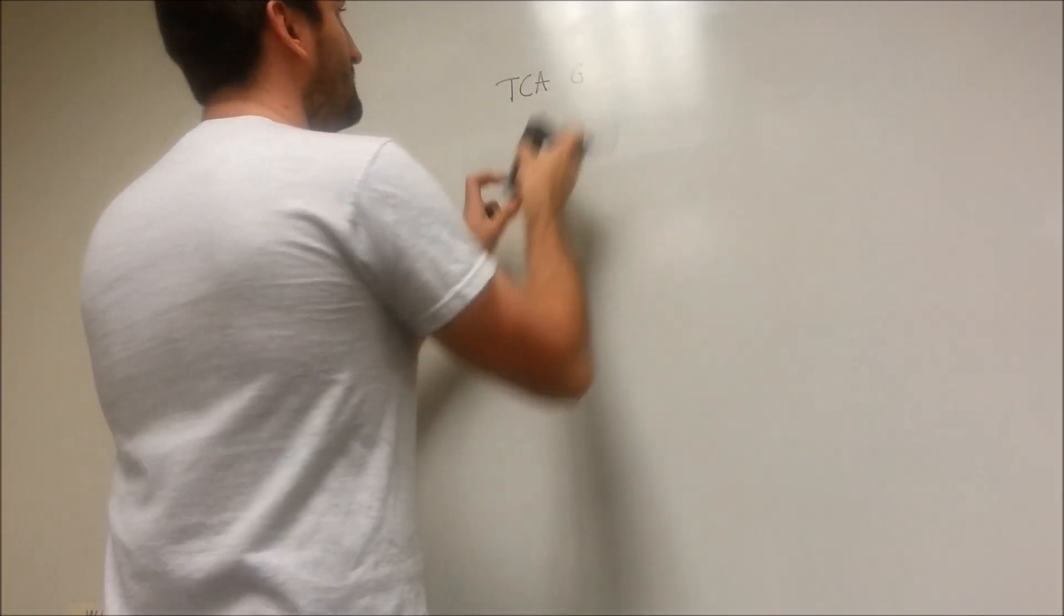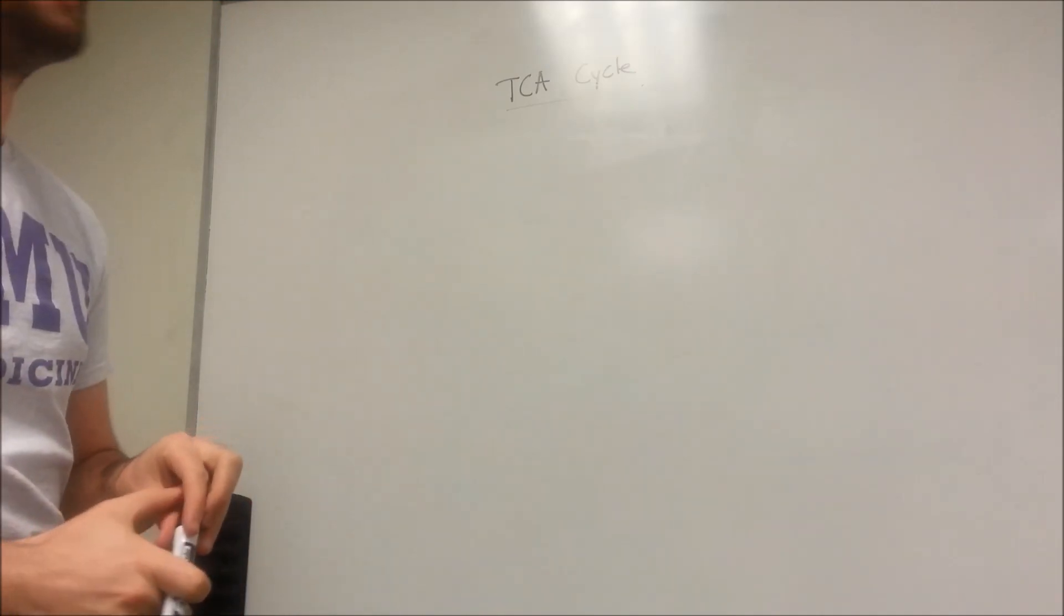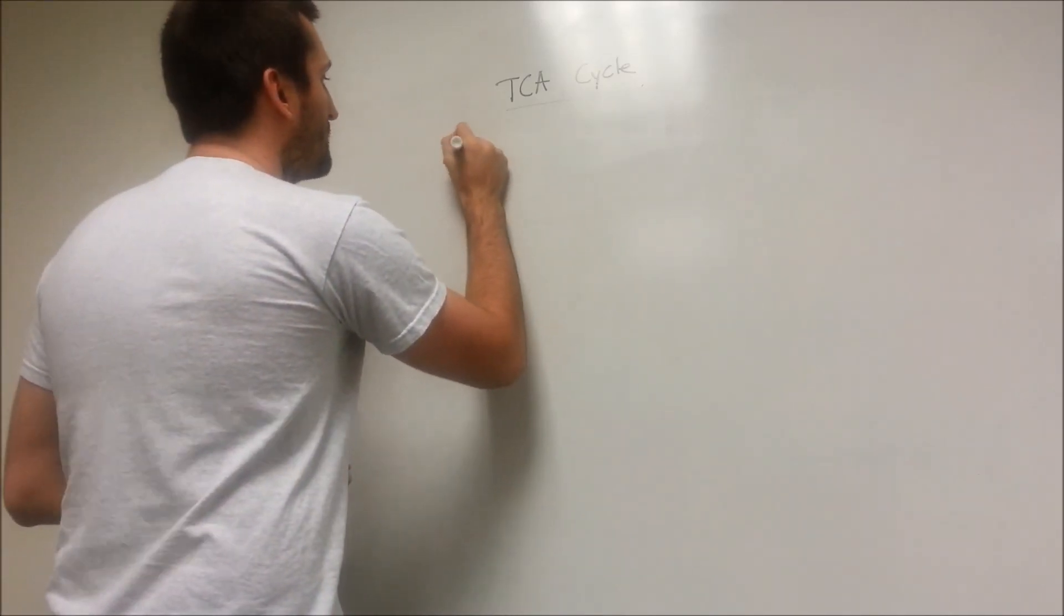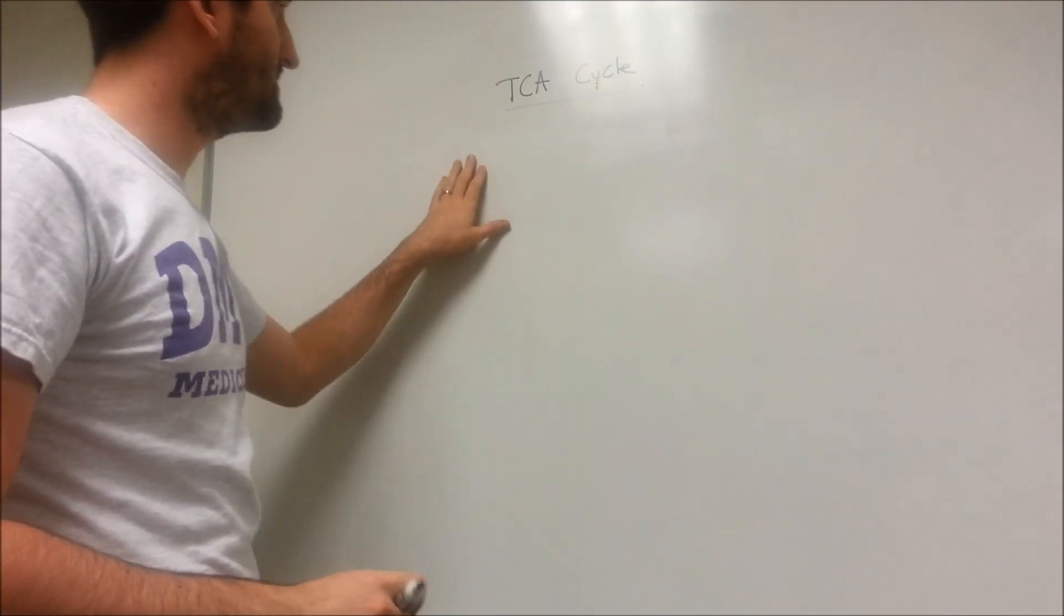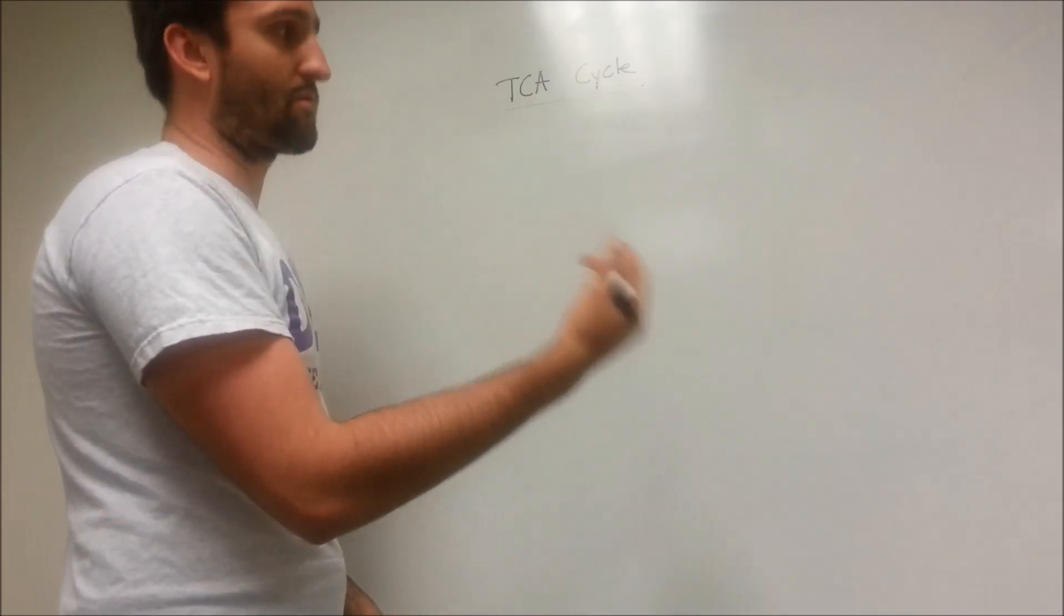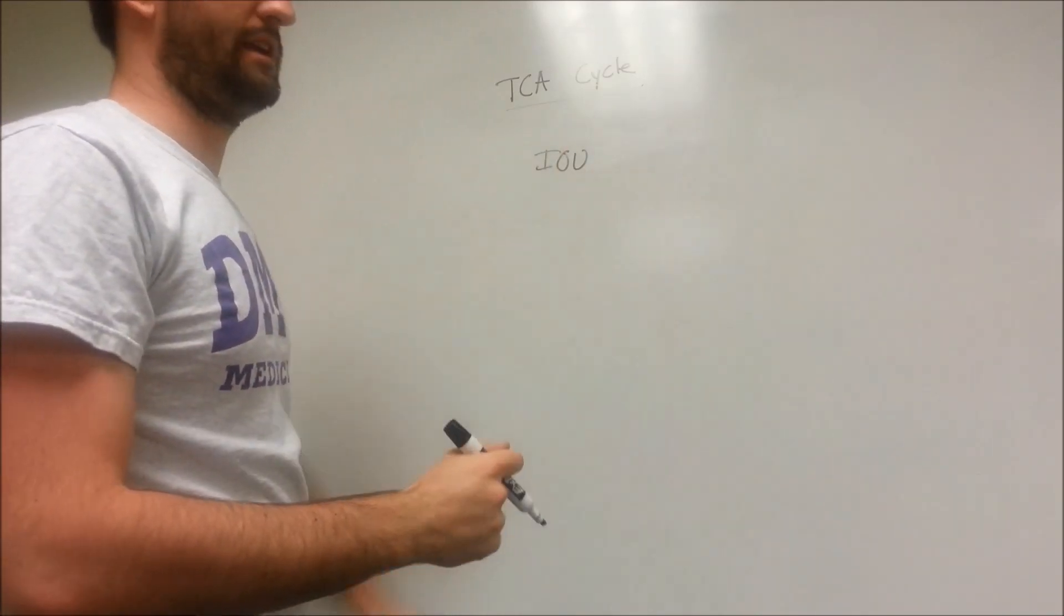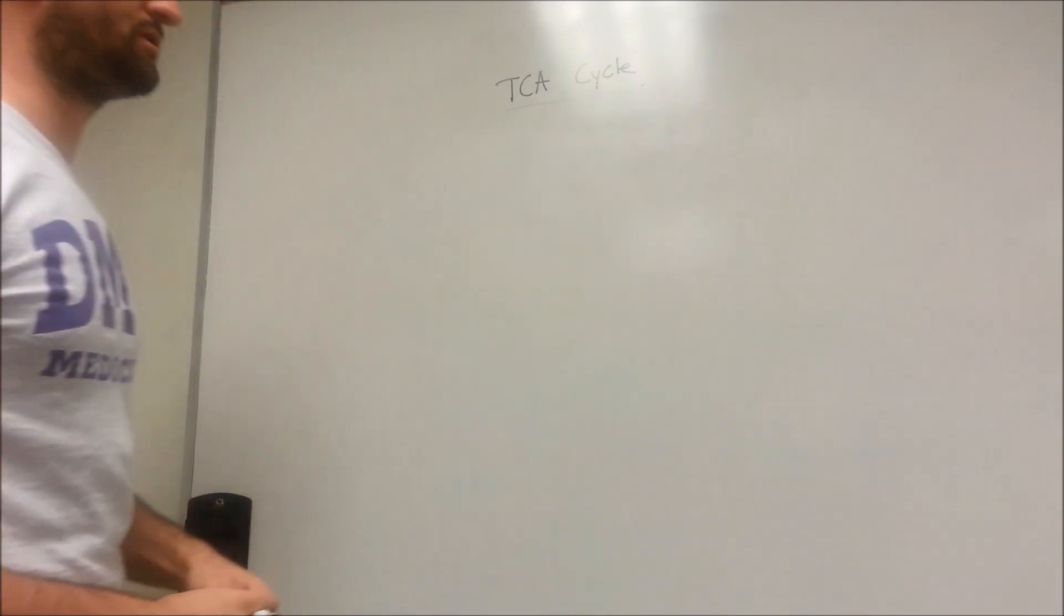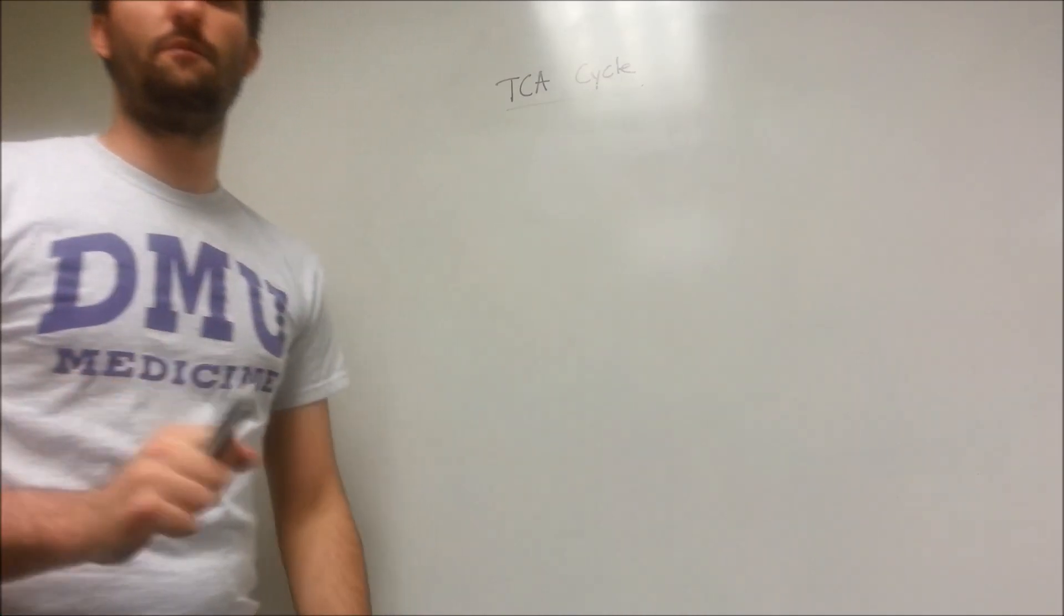The TCA cycle is used by aerobic organisms. It's going to convert that acetyl-CoA into ATP, both by directly creating ATP and also by creating some more IOUs. An IOU is something that is created now but it'll pay out later. The body can't actually use these IOUs until they're cashed out. They get cashed out in the electron transport chain later on down the road. For right now, the body creates a whole bunch of IOUs. They'll go to the bank, cash them, and be rich with ATP.